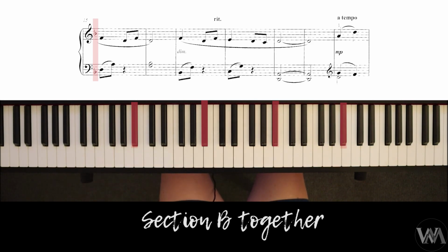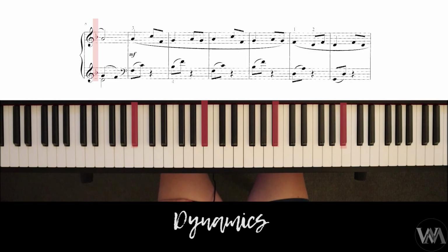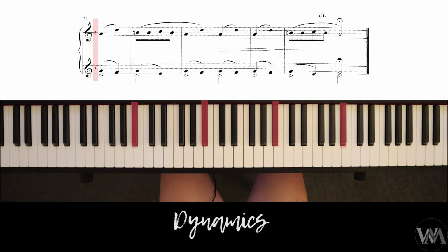Another important thing here that we quickly have to talk about is dynamics. We start mezzo piano in line 1. Then in line 2 we move mezzo forte, medium loud. Then in line 3 we have the diminuendo and the ritenuto. And this means that we need to start playing slower but at the same time playing softer until we get to that point where we have to go back to a tempo with again a mezzo piano. And finally, at the very, very end, we're going to do a decrescendo, playing softer. And at the end, we need to do a ritenuto, going slower.